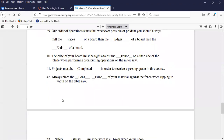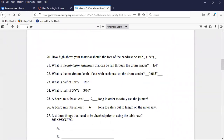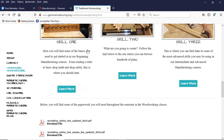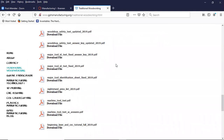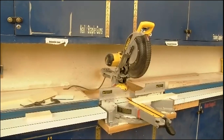So all these questions, okay, there's 50 questions, all the correct answers right here on my website under traditional woodworking, and scroll down to the bottom, okay? So if you have difficulty on any of the questions, there's gonna be 5 questions. We'll go over it again before I let you go to take the quiz tomorrow, okay? We'll go over the questions and the answers. And if you have difficulty, here's where you can find any answers you can't figure out for yourself, okay? So that kind of covers the miter saw.